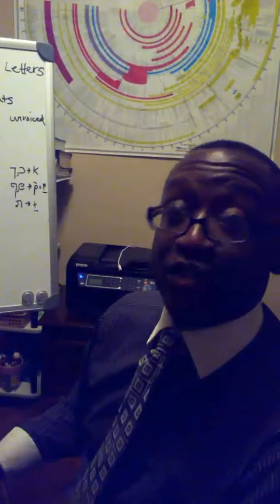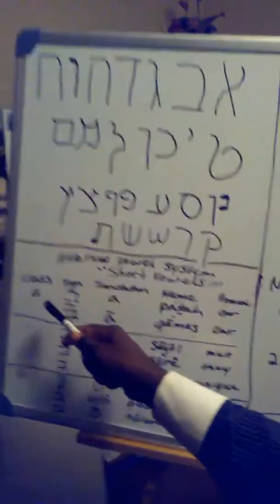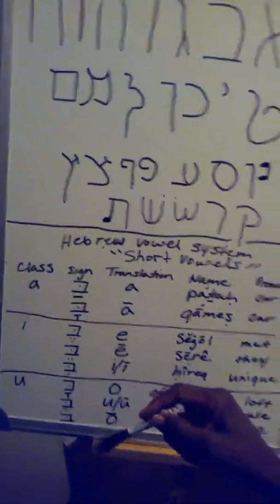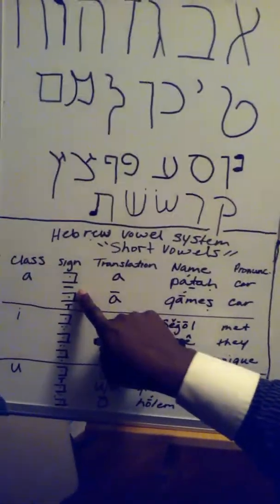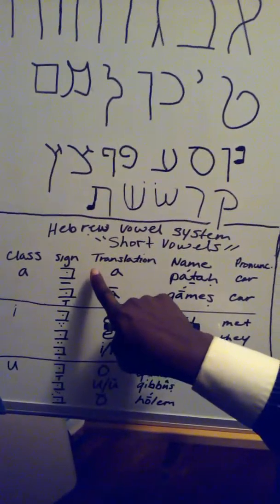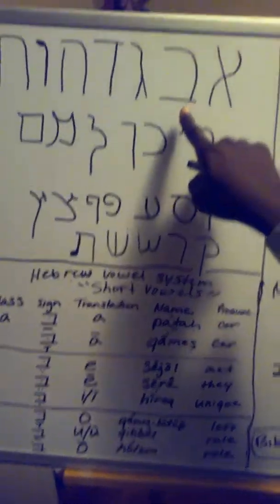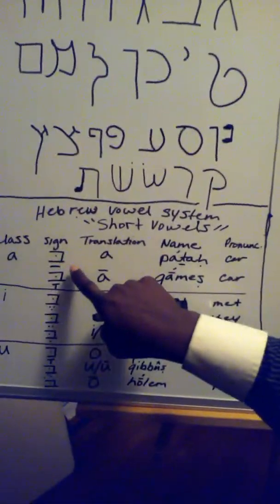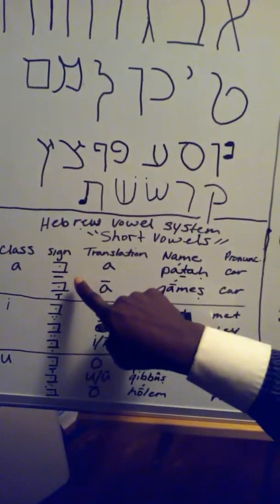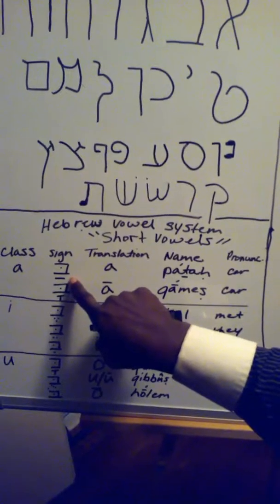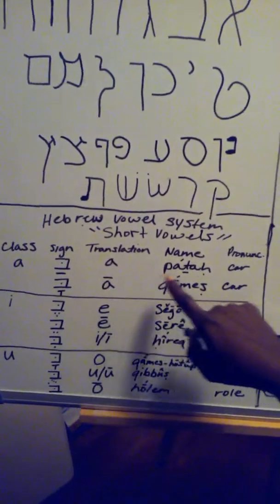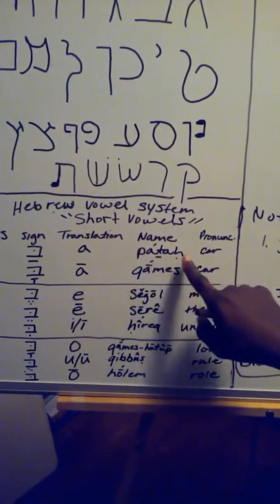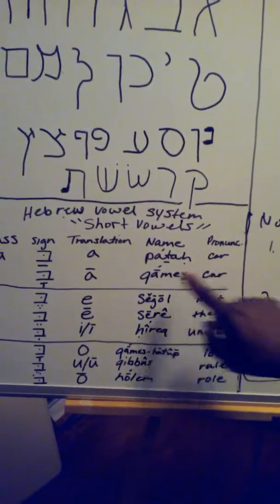Now let's go immediately to our vowels, our Hebrew vowels. All right, we have an A-class vowel, and the A-class vowel usually has a line under it. And see, we're going to take a letter of the Hebrew alphabet, the Bet, right, with the Dagesh Lin, which gives a hard Bet sound. But if I put this line under it, that line represents Patah, as in car, ah.